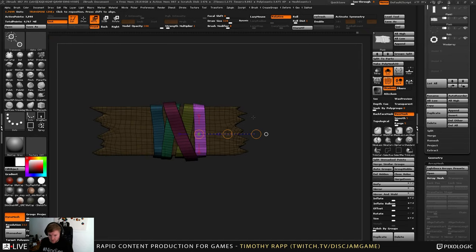If you have your transpose line out and you hit Control while you move, you'll move a copy of it. So that's what I'm doing there. That's a pretty decent strand. It's placed well, so I'm just going to flip it and throw it up here.